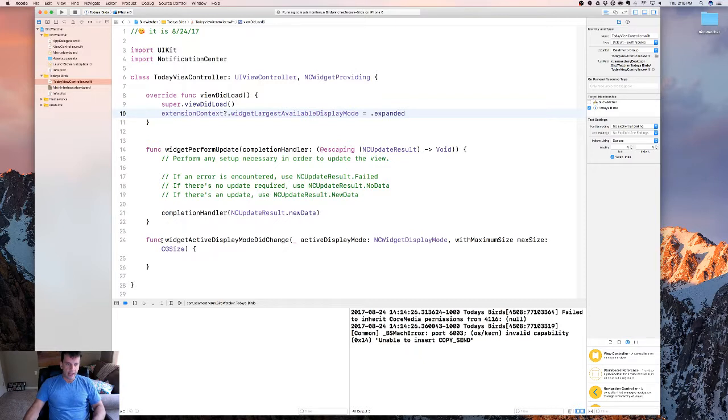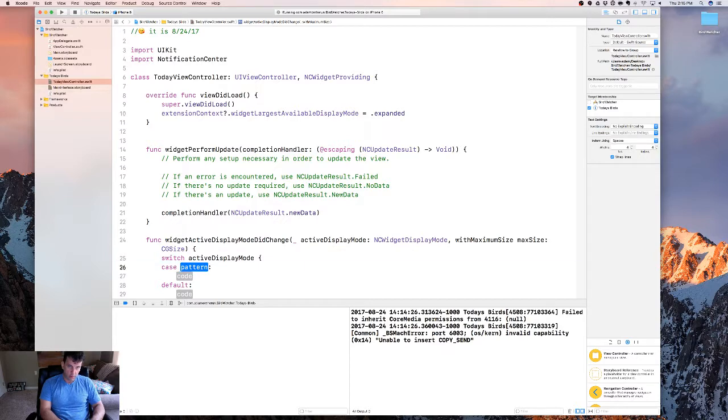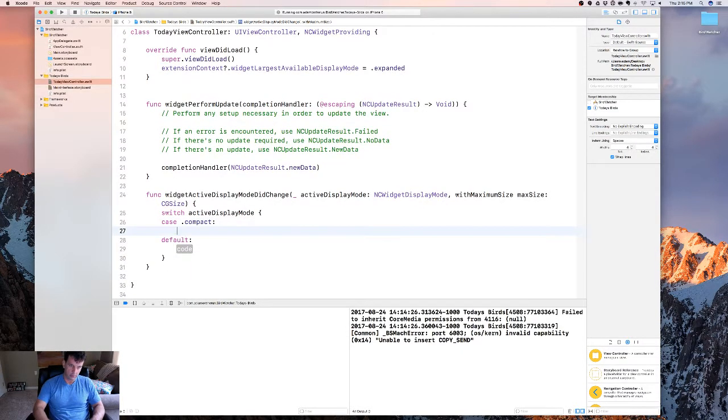You change that by adding code to your widgetActiveDisplayModeDidChange. The display mode is an enum, so we can switch on it. The activeDisplayMode can be either compact or it can be expanded.